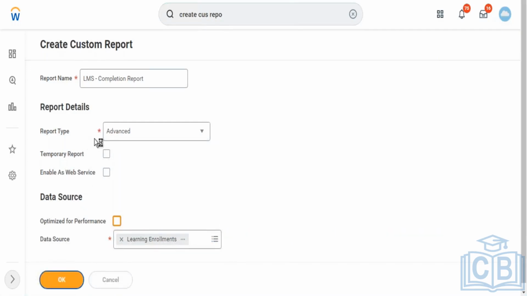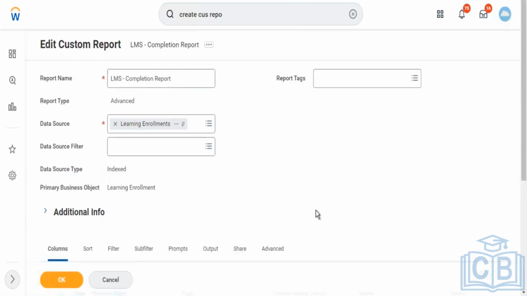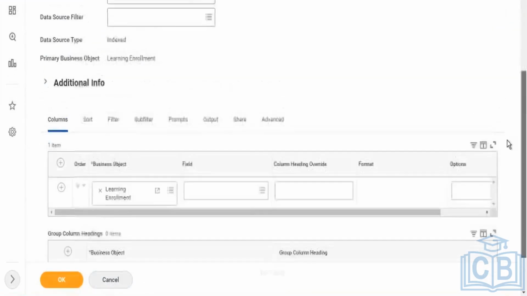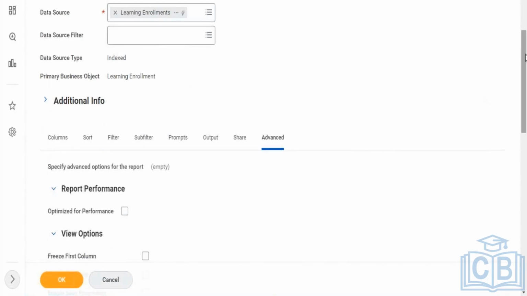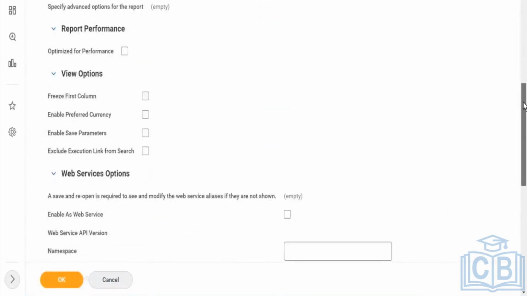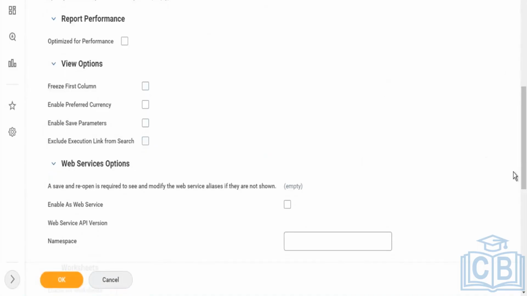You know, web service and temporary report here. When you make your report as a web service, and I will check the checkbox. If you check, you will also find that option here. You have clicked on optimize performance though. That's the reason why it became indexed.